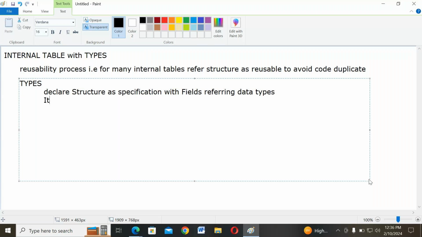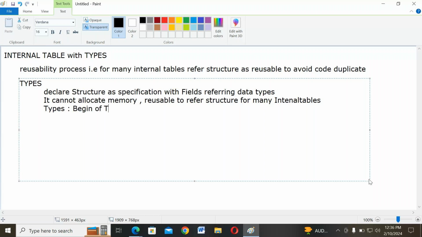It cannot allocate memory, but is reusable to refer to the structure for many internal tables. How to declare: we mention TYPES colon, BEGIN OF type name, comma. Then we mention the field name, TYPE data type. Again, for the next field I specify the field name, TYPE data type. Then I mention END OF type name.